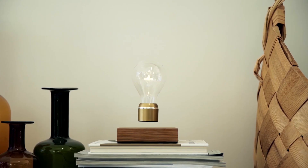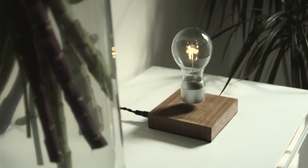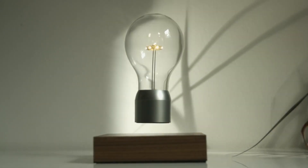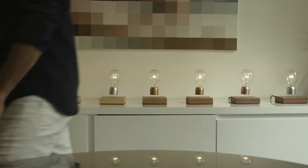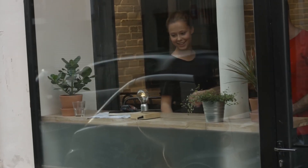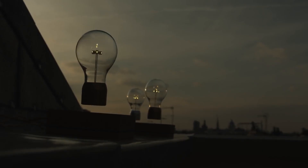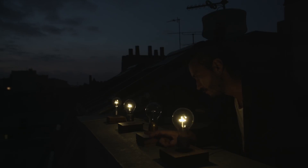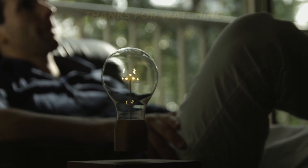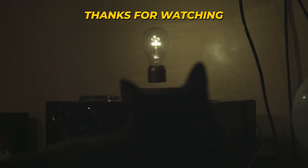Number 1: Flyte — the levitating light bulb. The Flyte unique levitating light bulb was created in Sweden. Its capacity to hover and rotate through the air via magnetic levitation makes it a unique product. It is made of wood, ash, and walnut, and is very sturdy. Flyte uses extremely energy-efficient LEDs with a lifespan of about 50,000 hours, which equates to 12 hours per day for an extended 11 years of operation.